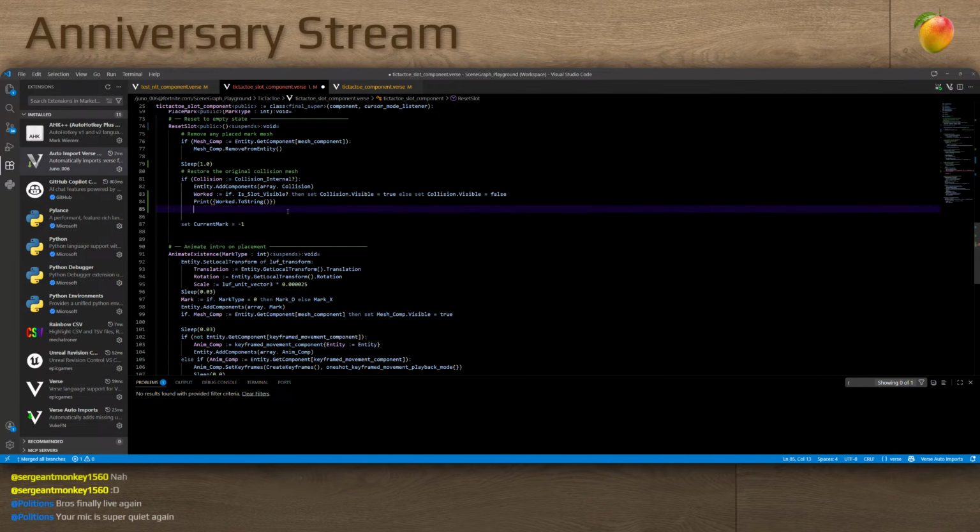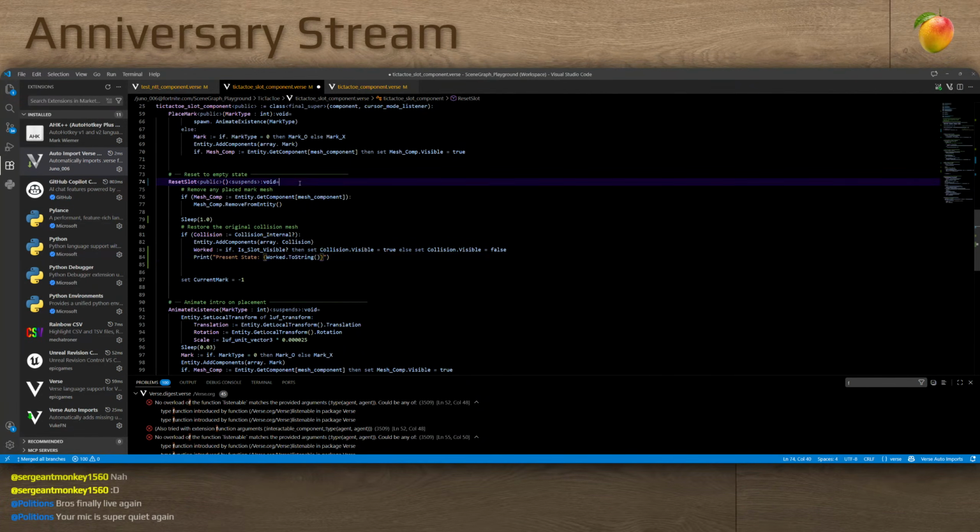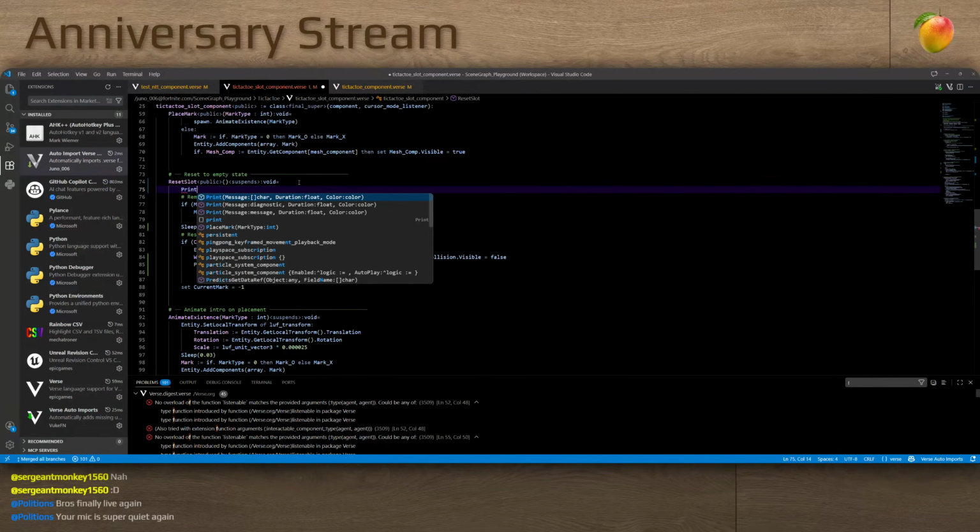Chuck that between that and then person states. Why not? Let's just add a bunch of print statements. Oh, it is? Oh, wait, no.